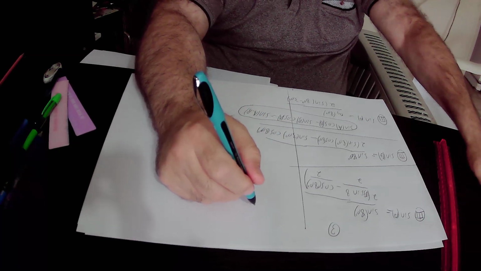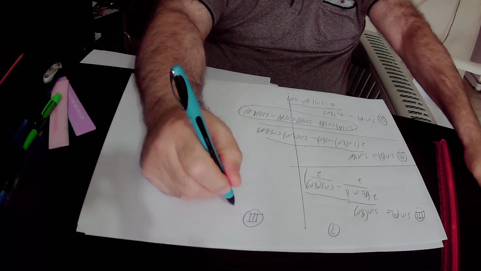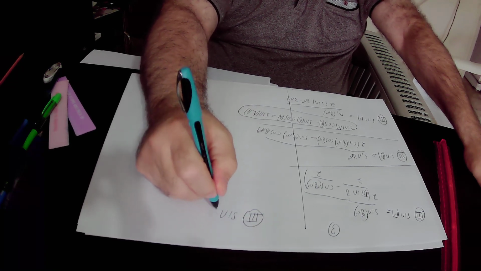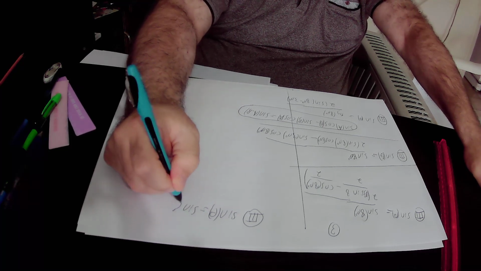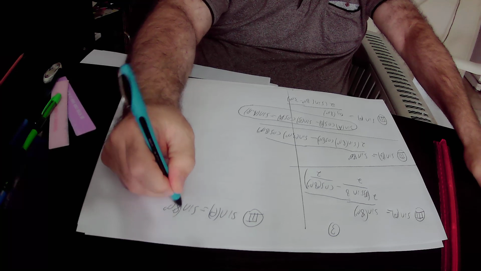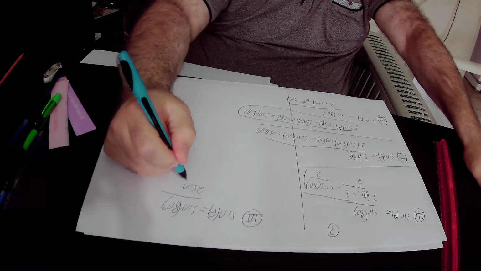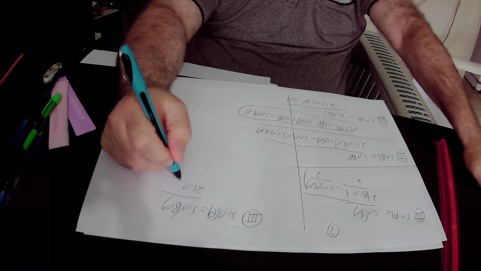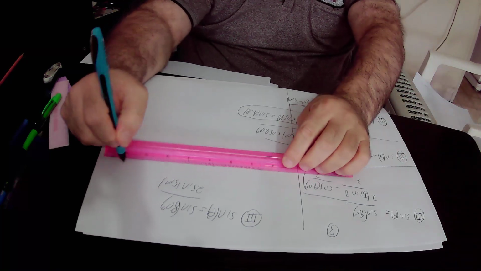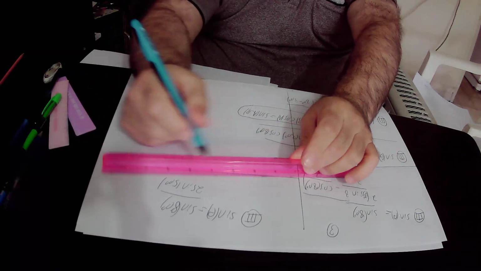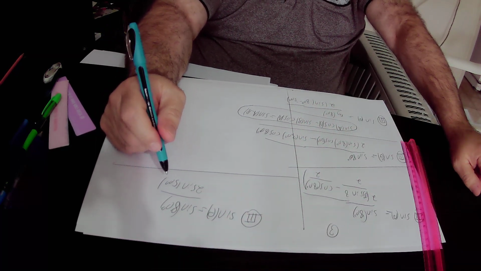So according to equation number 3, we will get that sine theta equals to sine 80 degrees over 2 times sine 80 degrees minus 30 degrees, which is 50 degrees. So in conclusion, we got that according to equation number 3, sine theta equals to sine 80 degrees over 2 sine 50 degrees.